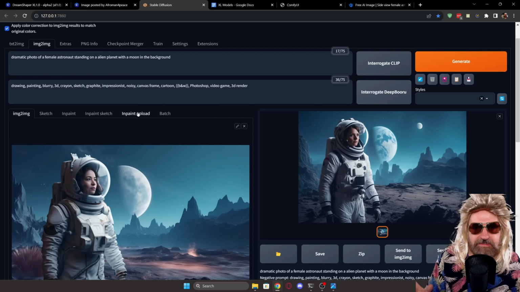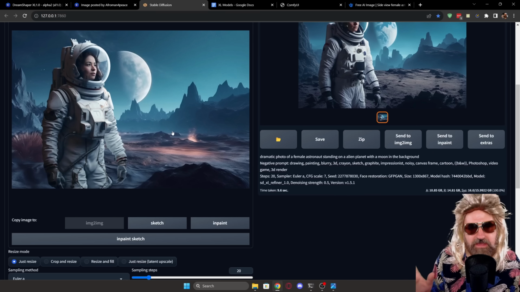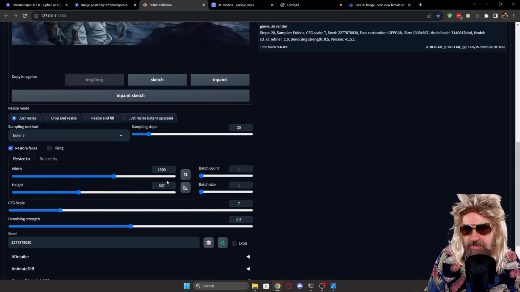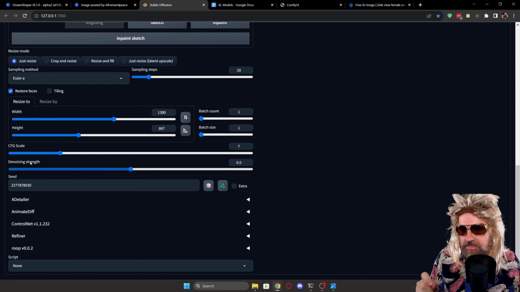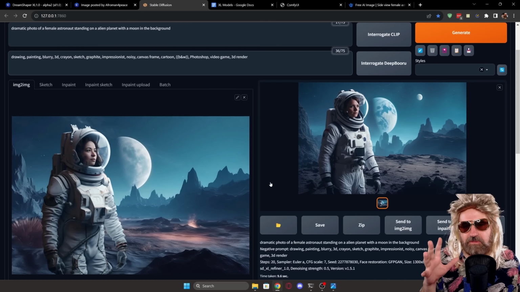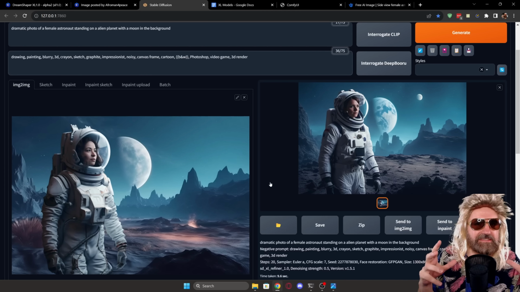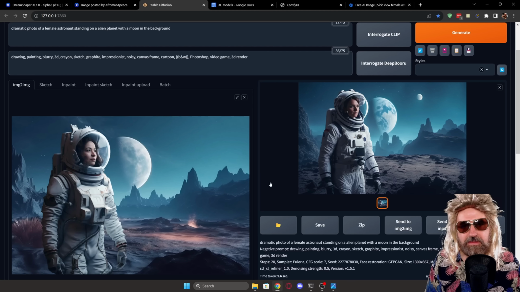Now, after this has been done, you can enter your prompt and negative prompt. You can load the image you want to use. You can set down here the resolution you want to create. You use a high denoise value. In this case, I'm using 0.5 so that the refiner model can actually create something that is finer and more consistent where everything fits together in the image.